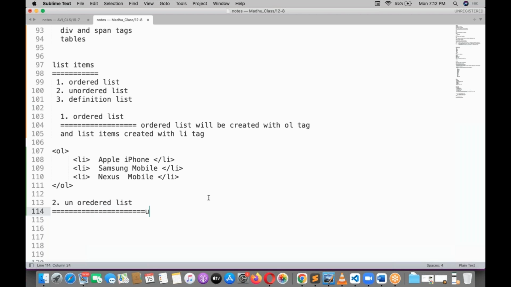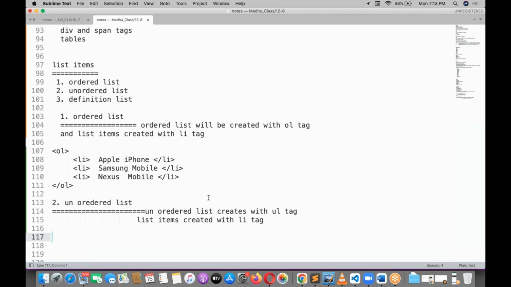Unordered list is created with the UL tag, and at the same time, list items are created with the LI tag. Okay, fine.